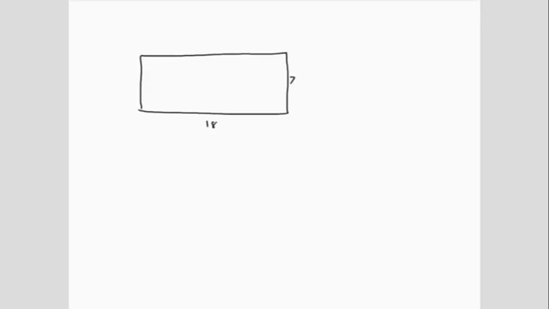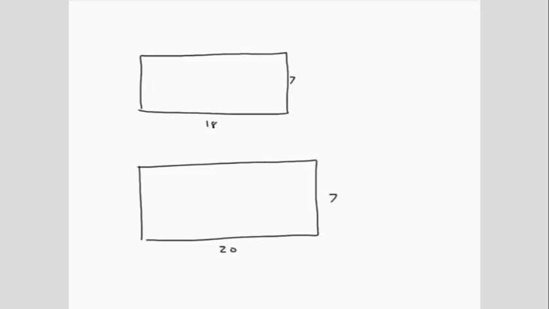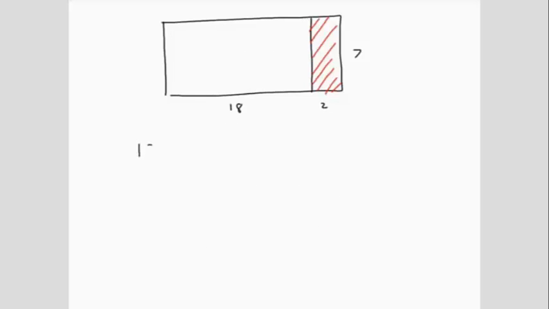Consider the picture of 18 times 7. Instead of thinking about this as 18 times 7, we can turn the picture into 20 times 7 and then remove the last two columns of boxes. Algebraically, this can be communicated in a fairly straightforward manner. 18 times 7. We thought of 18 as 20 minus 2. And so we changed the 18 to 20 minus 2. Notice that we're using parentheses to keep these terms grouped together.